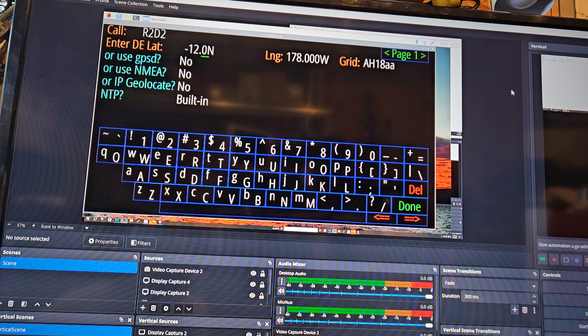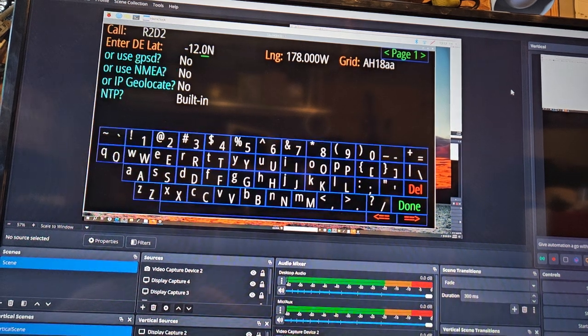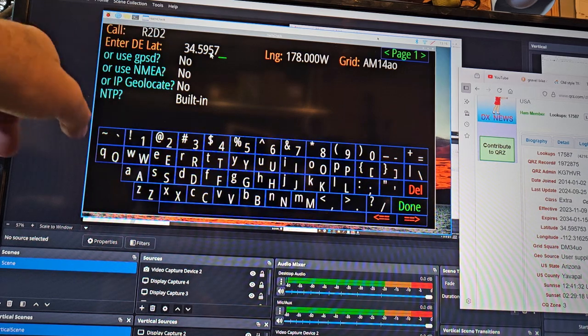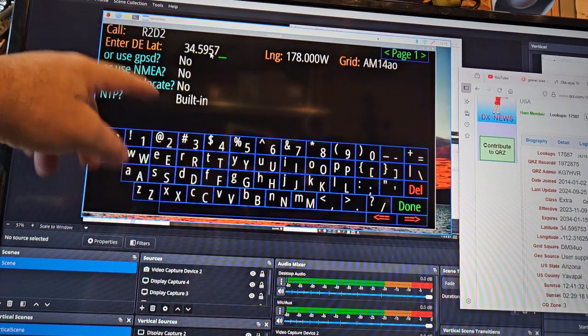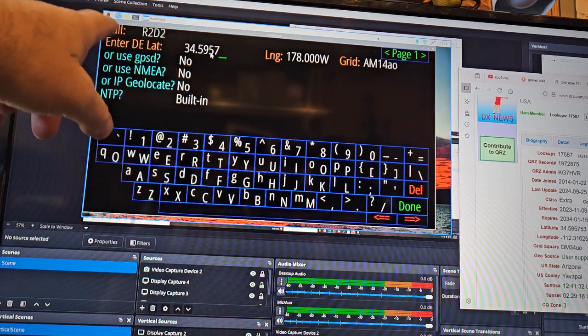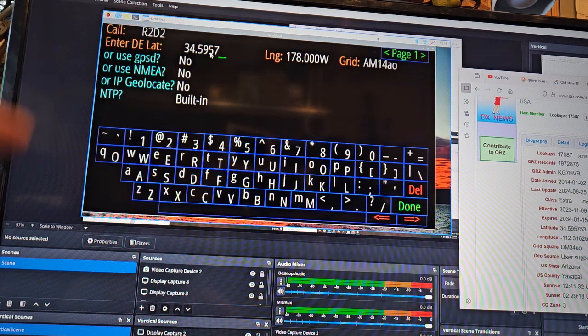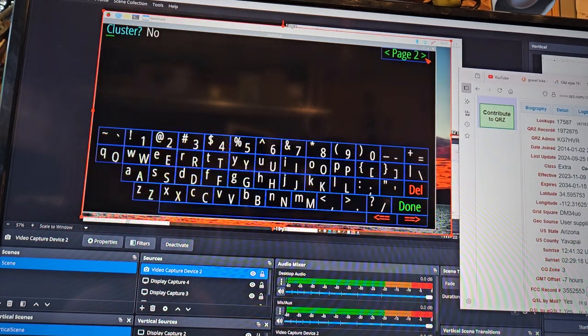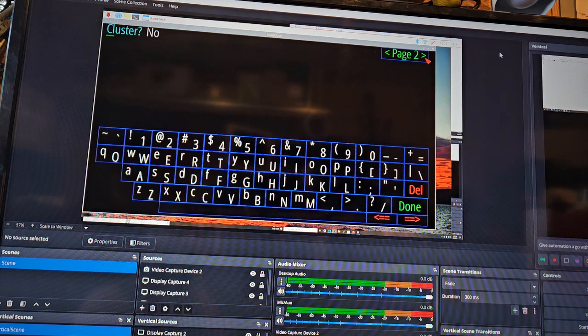I need to look it up again. It's ridiculous. So you need to come up with the number like this. Go on QRZ, look up what your number is exactly, get it in there, and get it to like the last 4 digits. So once you get that done, it'll automatically pull up the correct grid square for you.